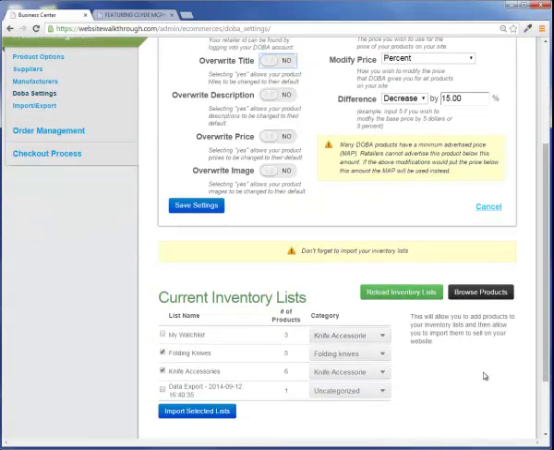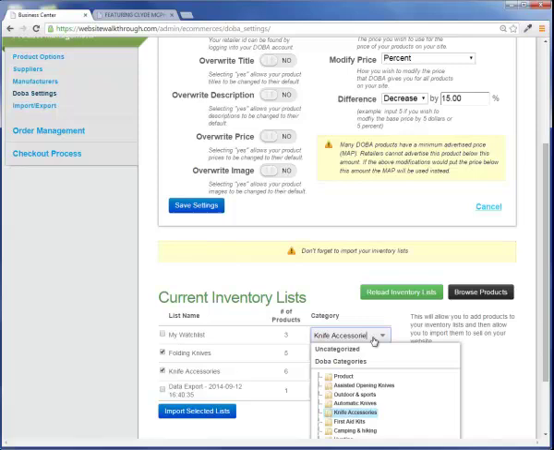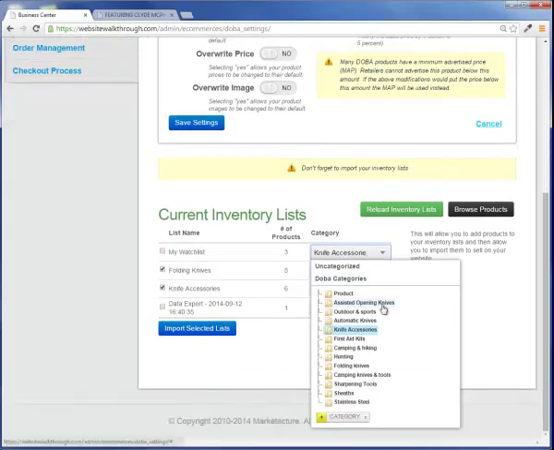And so once you reload the inventory list, it will update this information here, and you'll be able to select which inventory lists you want to import and which categories you want them to be imported to. You'll notice we have all of the ones that are in our category management, and then we have this add category here. If you click on that, you'll be able to create a new category and then add your products to it. You can also use the Doba categories, which is using the list name and adding all of the products into a category of that title.